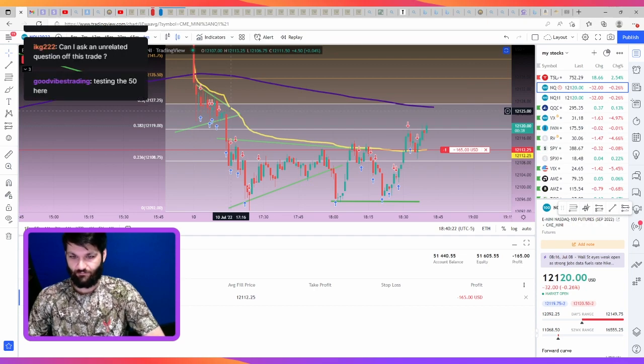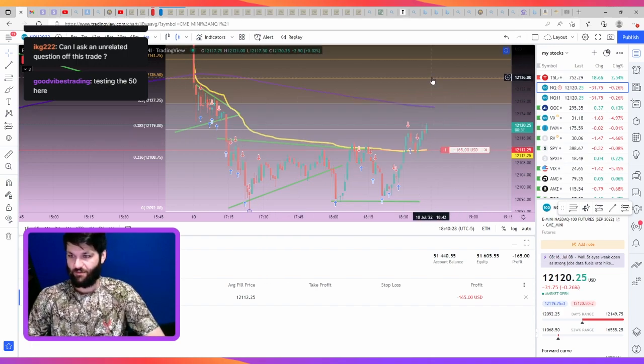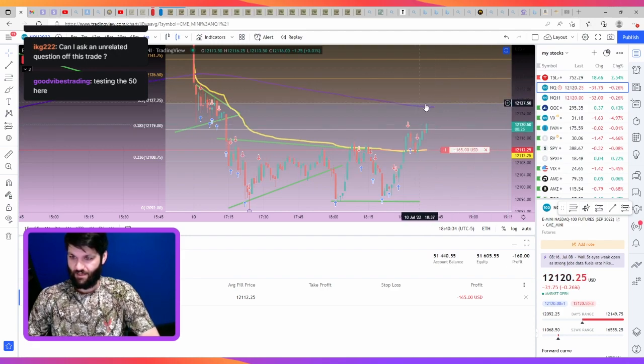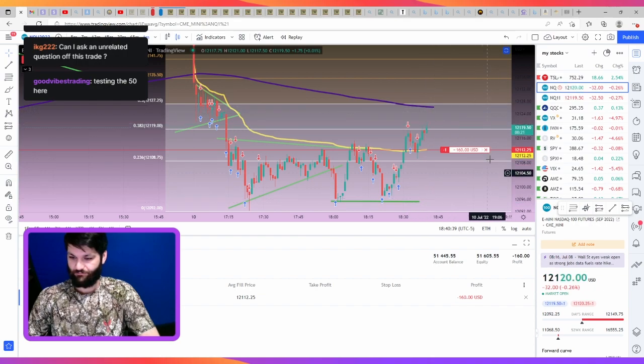So we could just be going up to go all the way down here, which I really don't want to. I'm not going to hold that all the way up to here, but I would make the money up to there and cut it if we don't bounce here. So, but I'm hoping we can drop here.